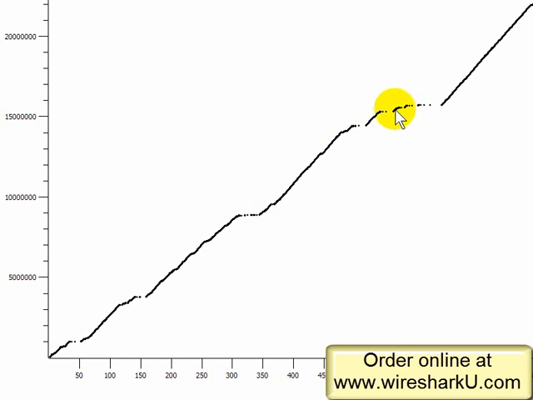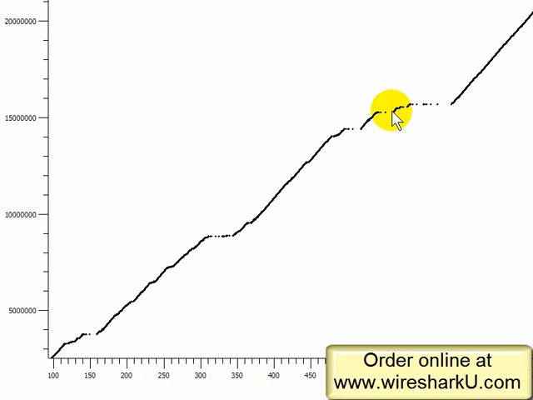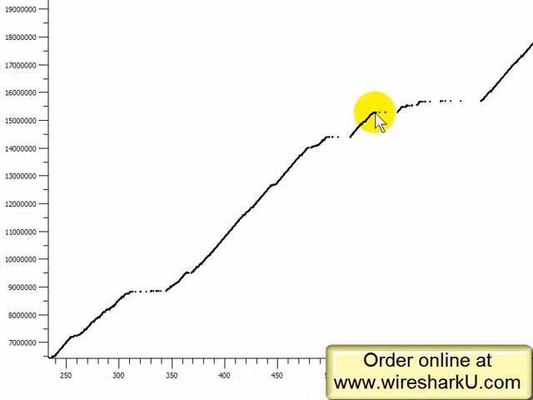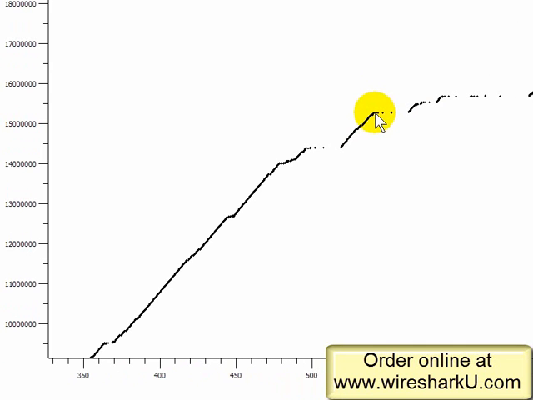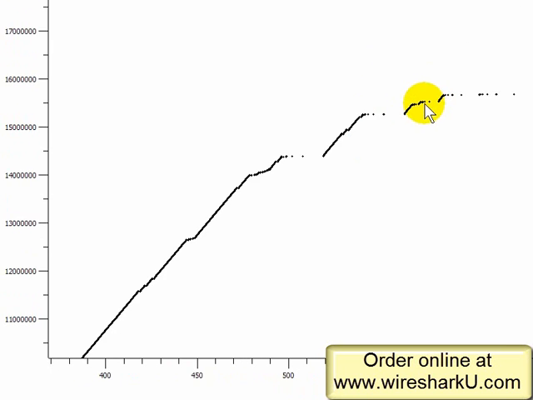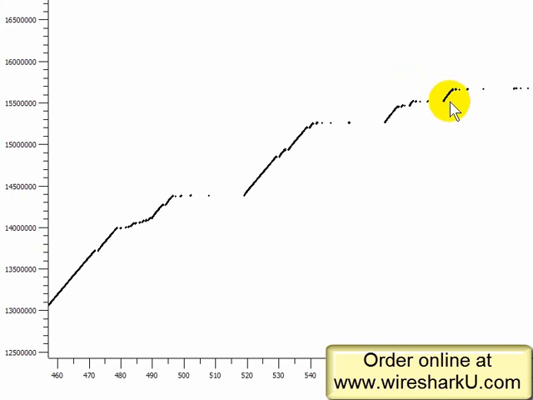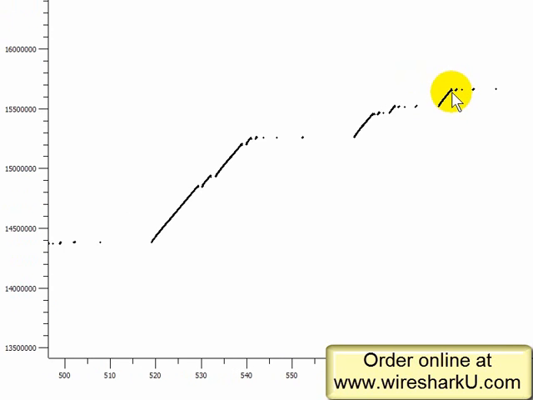All of these things are indications that we have problems. In order to zoom in and see those problems closely, you do a left mouse click, and every time you left mouse click, it'll bring you in closer to those problems that are in the trace. So I'm focusing on, let me pick this one, this area right here. And we'll see what happened here. Let's go right up here.